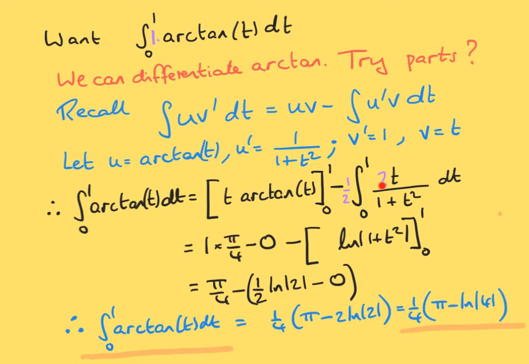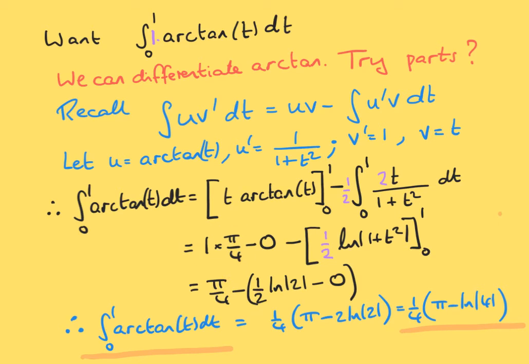Now, if we hadn't written the half and the 2, and you just leave a space, you would say, let's differentiate this logarithm. You're going to get 1 over 1 plus t squared. Excellent. And you are then going to multiply, because we're using the chain rule, by the derivative of 1 plus t squared, and that's 2t. And that would tell us, again, that we need a factor of a half here to obtain t over 1 plus t squared.